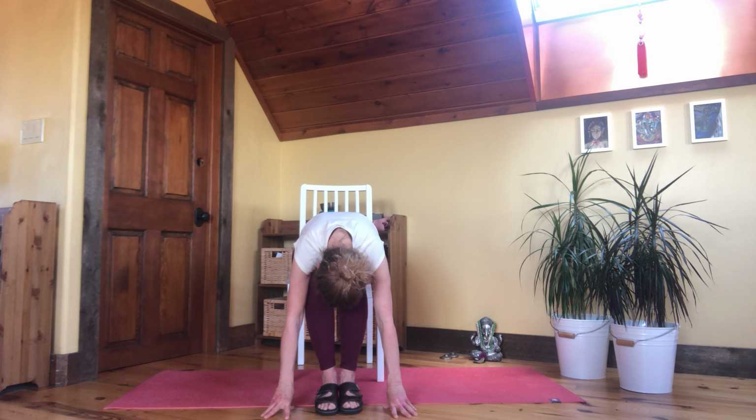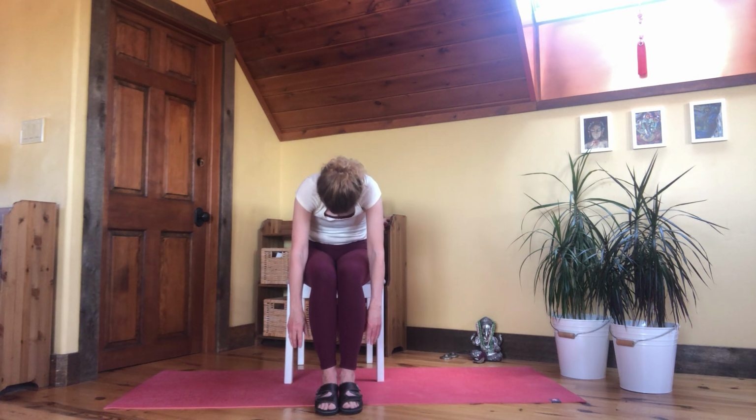One more breath. And slowly roll it up, vertebrae by vertebrae. Taking your hands onto your knees, either palms facing up or palms facing down. And we'll just sit together for a few moments to reap all the benefits from all the different movements we did, and just let them kind of find the layers where they need to go in our body.